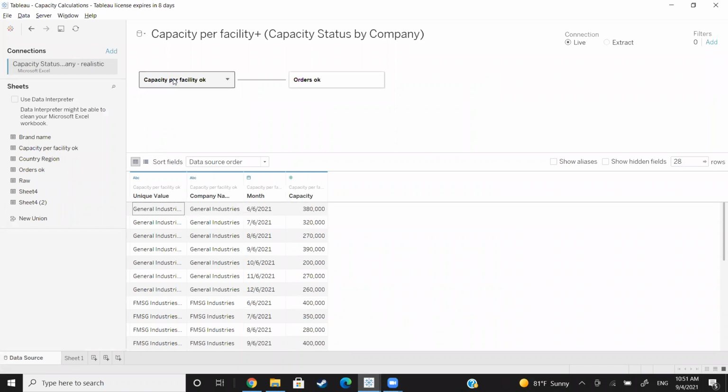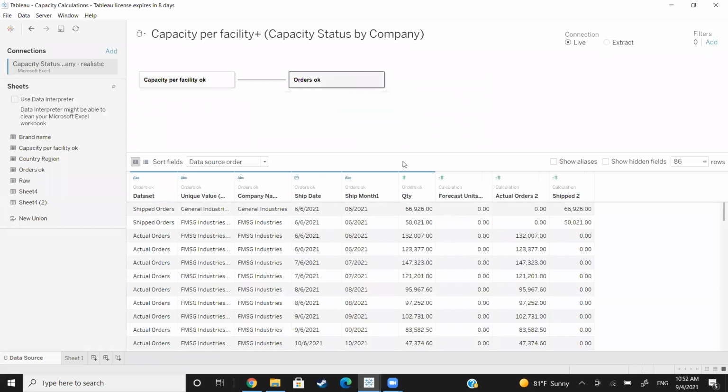We have the capacity per facility, and we have the orders. The orders should be sorted well, and we need to define each title and each data.